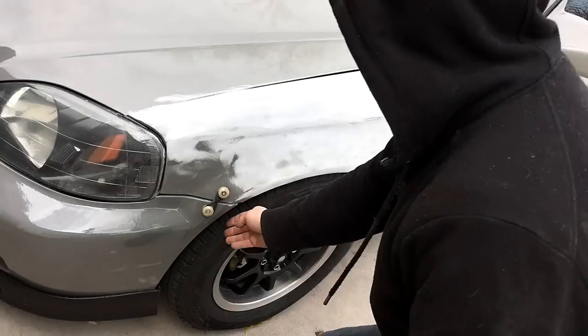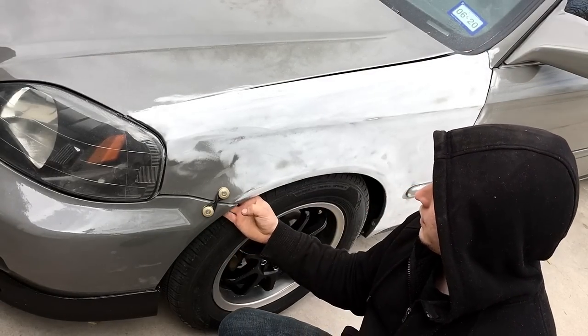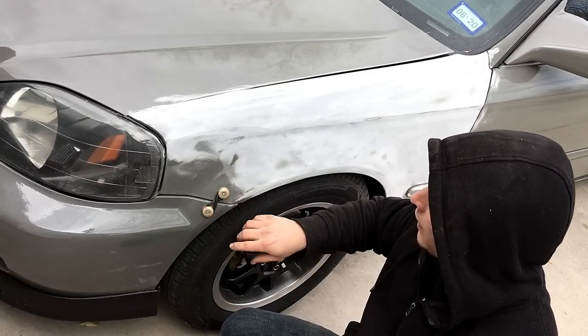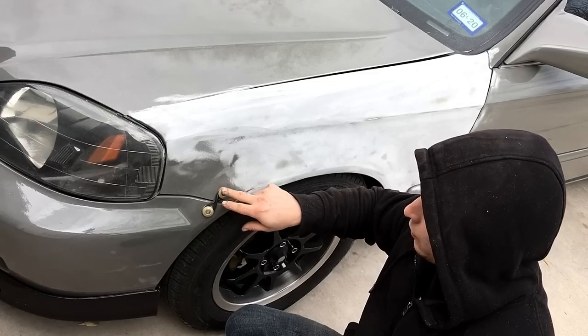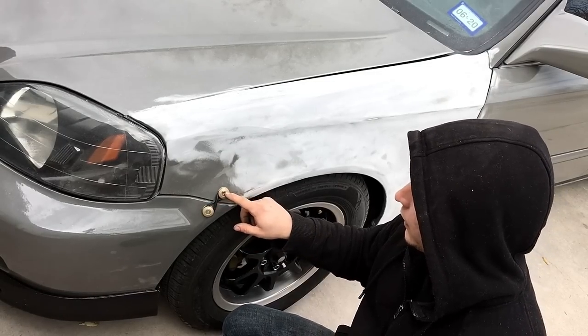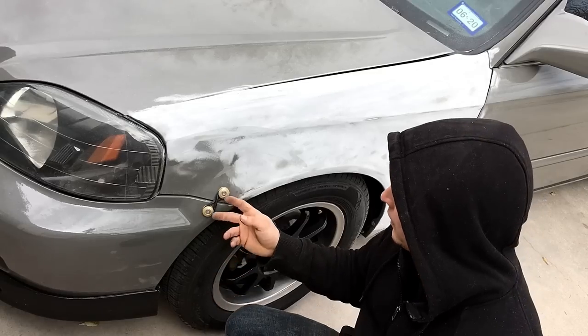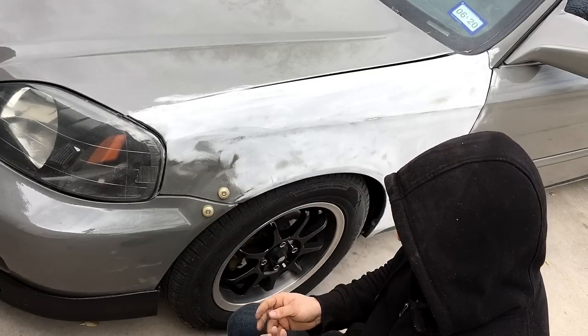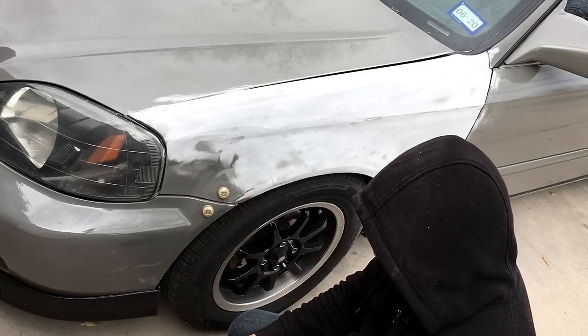Alright, so I went ahead and put some bolts up on the bumper to the fender to hold this in place while we remove the bumper quick releases. I'm going to remove these so that when we go to paint it, these don't get painted. I'm actually going to repaint these a different color though. The gold won't match the theme. So I'm going to go ahead and take this off now that it's bolted up, and then we can sand the rest.